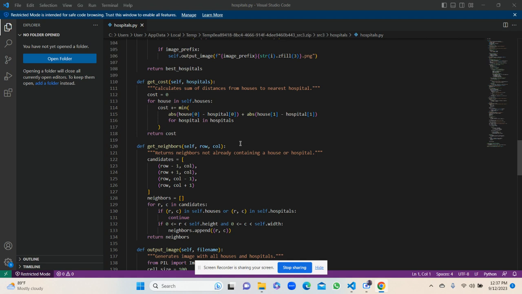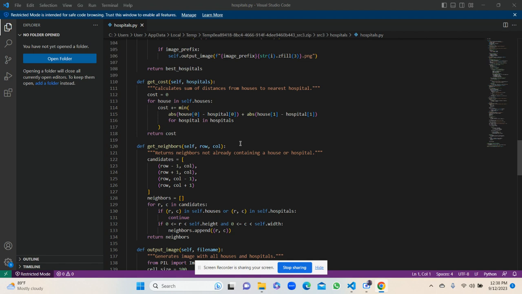It iterates through each candidate cell r, c and checks if it is already occupied by a hospital or house. If the cell is not occupied and it falls within the bounds of the grid, 0 less than or equal to r less than self.height and 0 less than or equal to c less than self.width, it is added to the neighbors list. Finally, the function returns the list of valid neighbors.